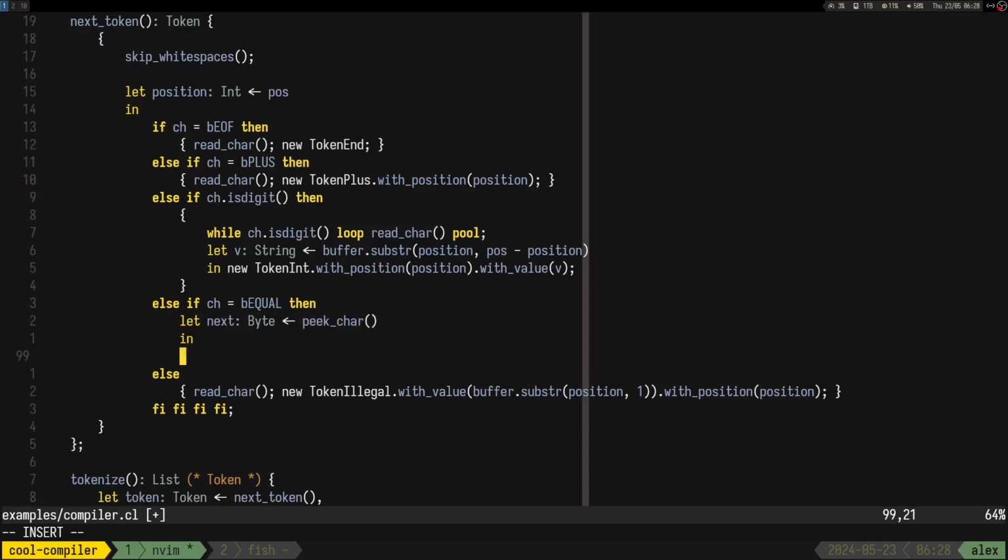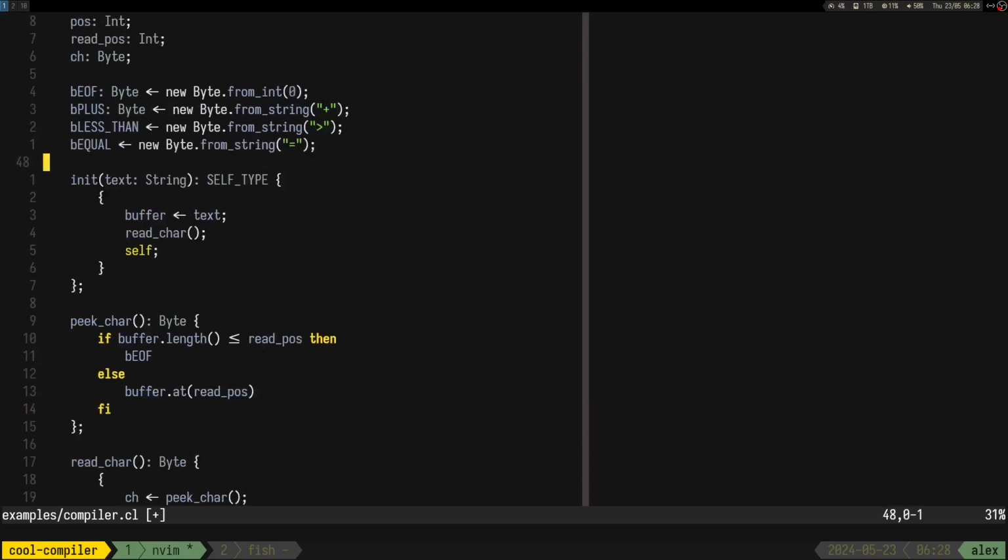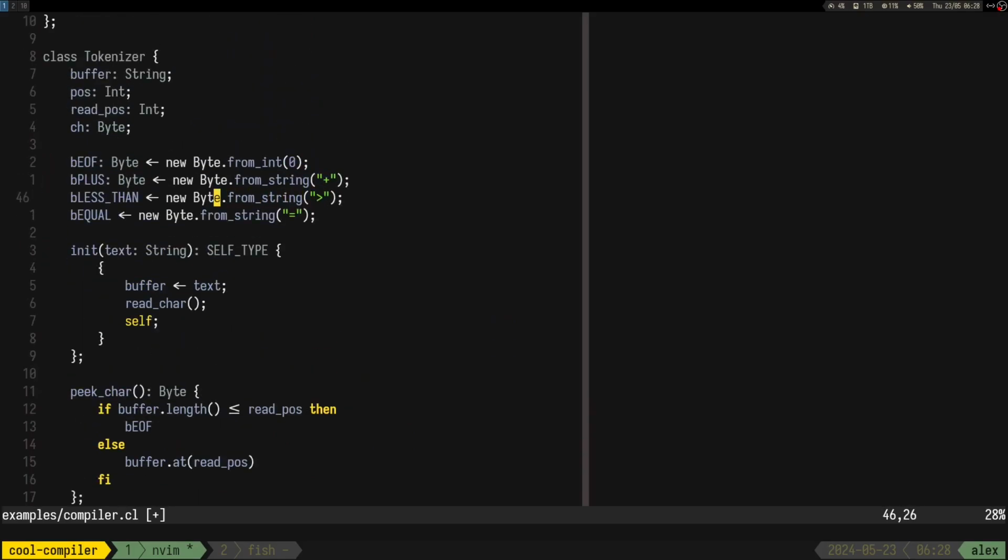I think we can just, if next is equal to the equal sign, did I still call it less than, greater than?